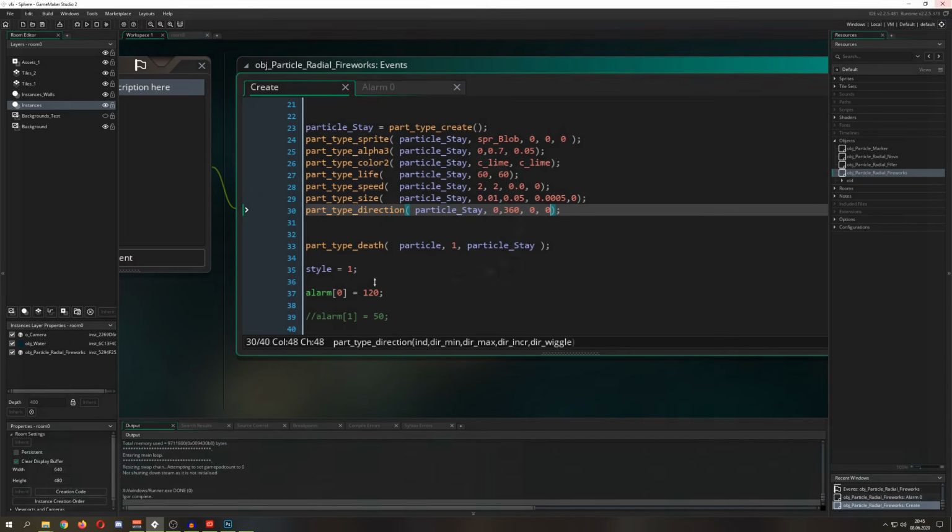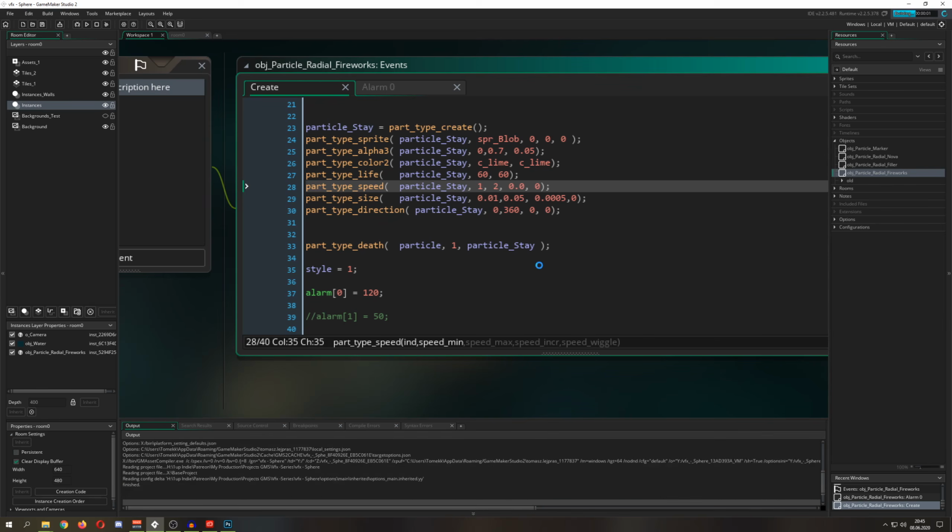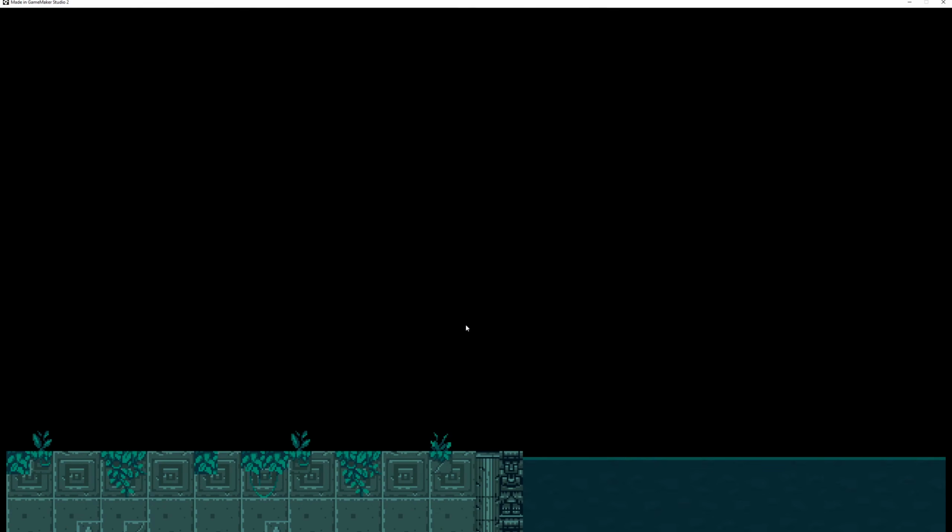And of course, if you say, hey, this looks too lenient, so let's go for speed, let's go between 1 and 2, and now this will even appear more random. So let's check it out again, going up, and this looks already pretty cool. Let's say like an explosion or something which is scattering around.